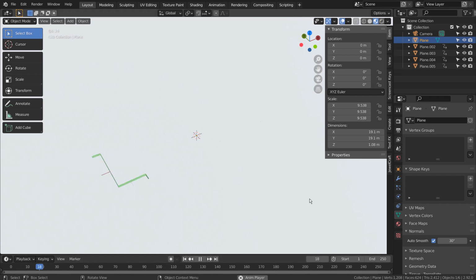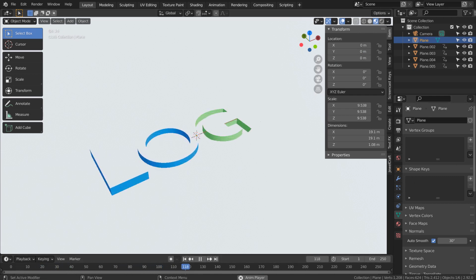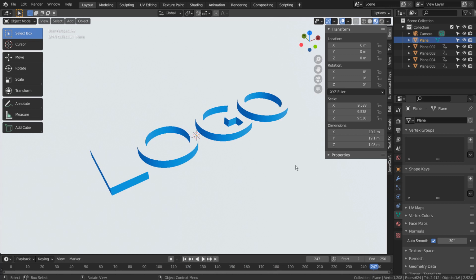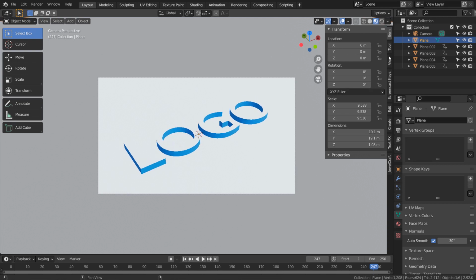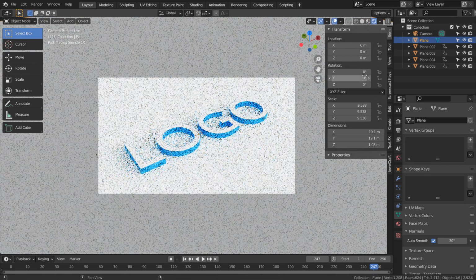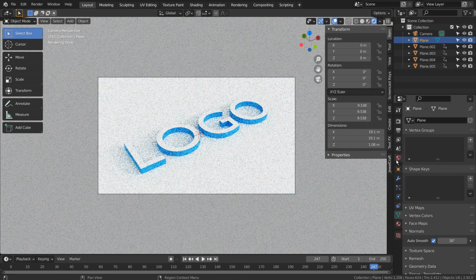The animation part is now complete. Please render as a movie clip, if you like. I'll end the tutorial with a single image. Please watch a tutorial listed in the description to match my final render settings, as I'm using a cloned look dev HDRI setting. I'll use the sky texture.